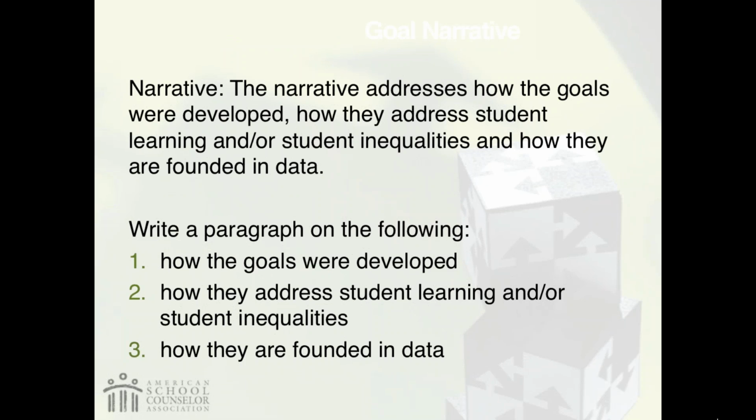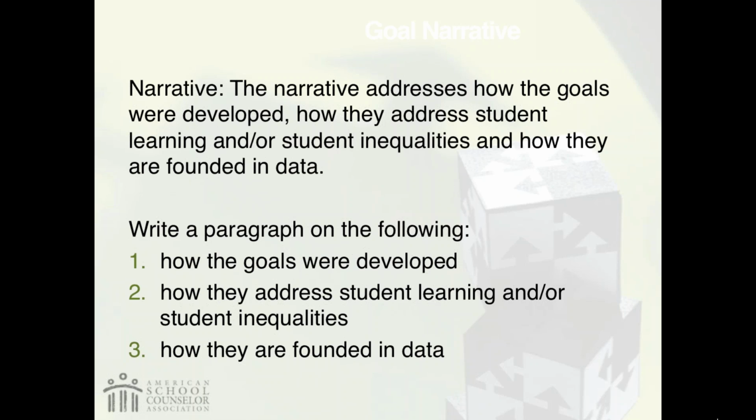So the narrative with the program goals addresses how they were developed, how they address student learning and whatever inequalities, and how they're grounded in data. So it's not necessarily about validating the goals, it's about how they came to exist. So you're going to write a paragraph on the following, and we've identified those three things that are listed in the narrative as three things to address.